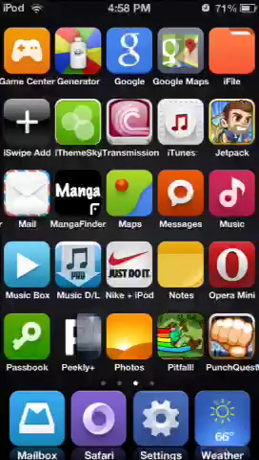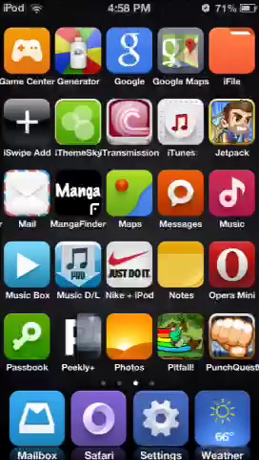Next one, Pitfall. Pitfall is kind of like a remake of a classic game. I don't really know too much about old school games like that, so I can't really say too much. But it's another endless runner, and I think it's a better version of Temple Run in my opinion, though. The next one, Punch Quest. Punch Quest is another game. Basically, you punch a lot of stuff with this guy. It's another endless runner type game. It's a lot of crazy stuff on there. It's a really, really fun indie game, so I suggest you get that.